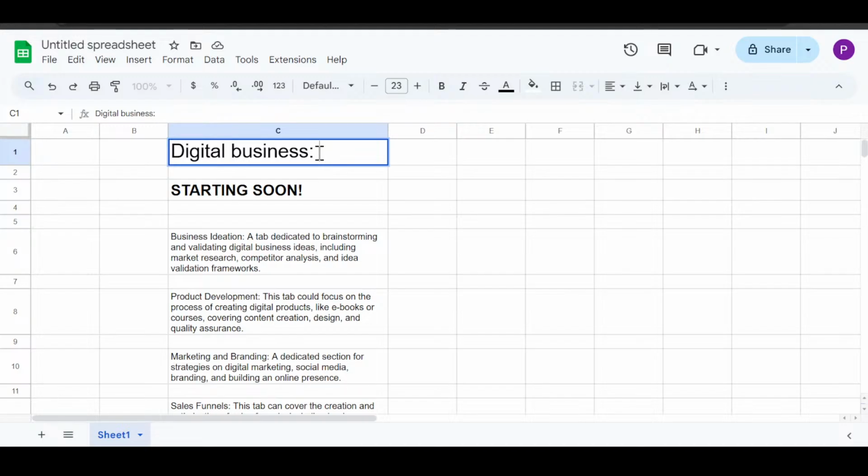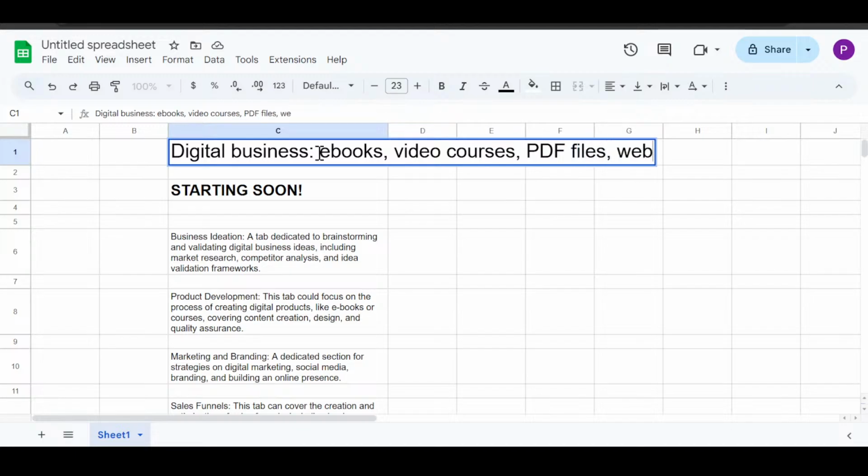So what I mean by digital businesses is when you're selling ebooks, video courses, PDF files, web applications which can run on the web, anything that is digital and where your customers can buy something and they can download or stream it right away. So that's a digital business. There's no shipping and handling, etc.